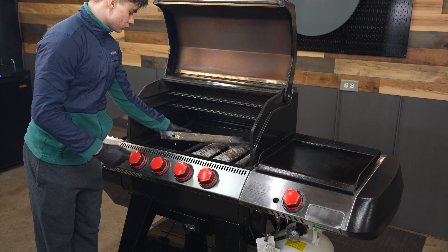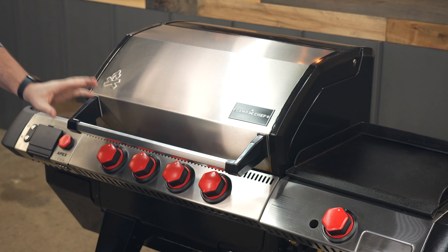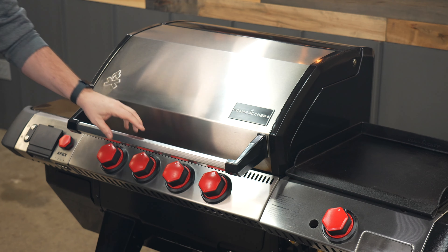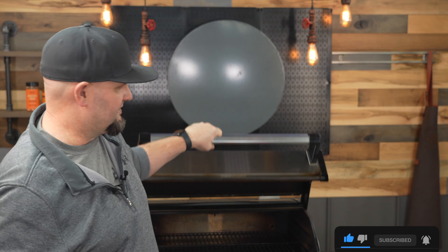As far as cleanup, it's pretty much the same as any other pellet grill. The biggest difference is that the grease catch slash heat deflector has to be removed from a drop-down cover in front of the pit. Now you can get to the inside of that cooking chamber and vacuum it out. On the 24-inch model, you have four gas burners; on the 36, you've got six. I do like the handle on the Apex's lid — it's a nice, beefy, sturdy handle. I know it's just a lid handle, but that's one thing that I noticed right away when we unpacked it and started putting it together.